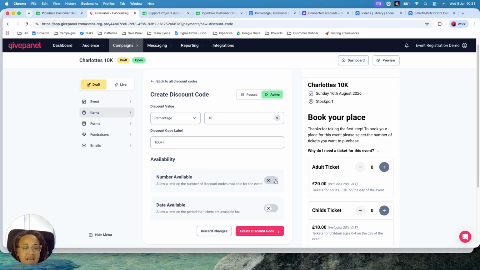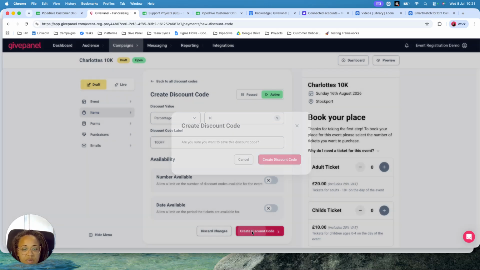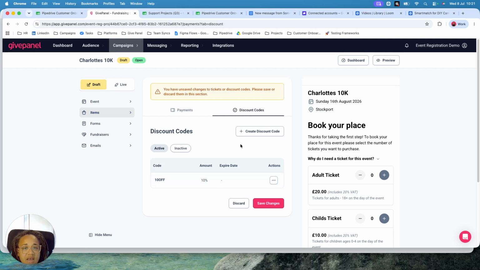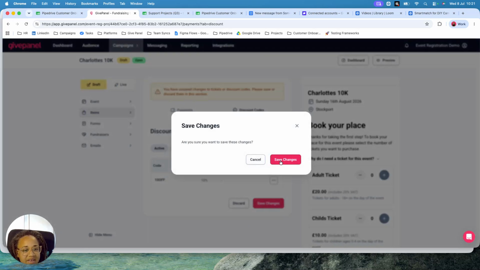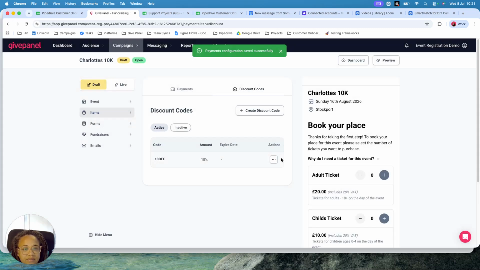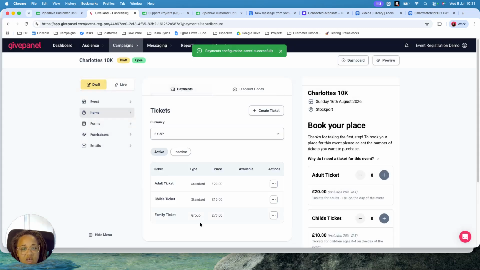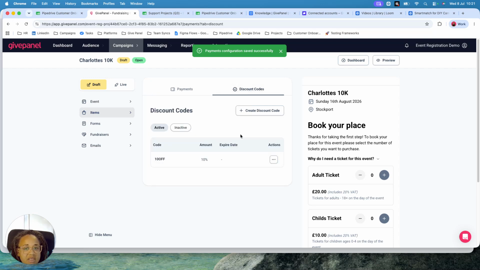You can decide how many you have available and also the date range. So again, another way to build in that early bird functionality. Really clever bit of functionality here. So I'm going to create this discount code. And again, make sure you save. Lovely. So we've set up our ticket types and we've set up our discount codes.